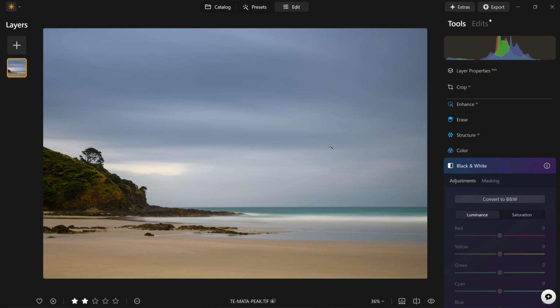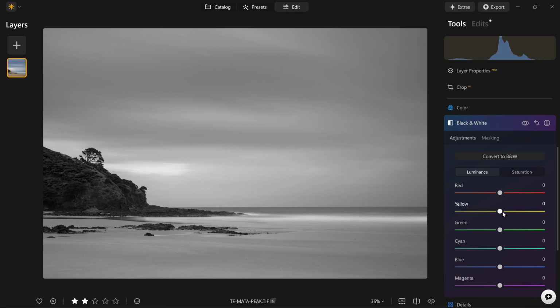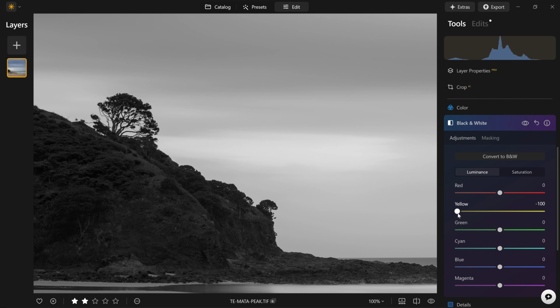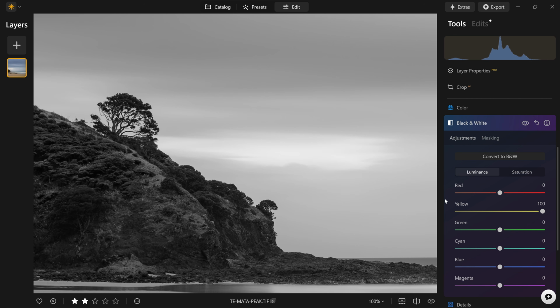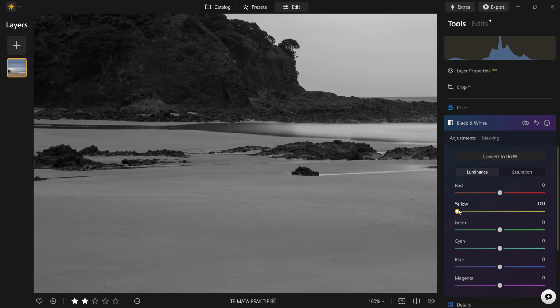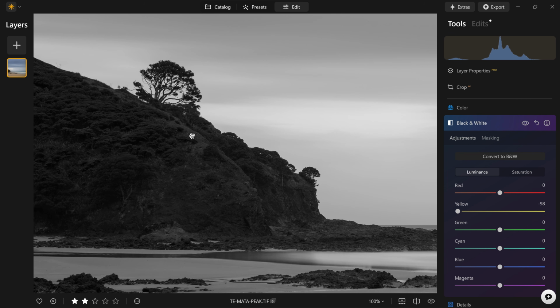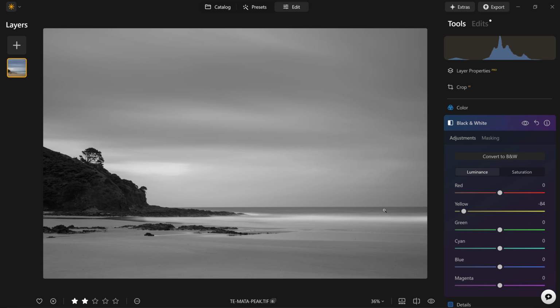Let's just reset this again and we'll look at some of the issues that we have going on. I want to actually darken down the foreground, so that is the yellow in the sand. However, when I converted that to black and white and I pulled down the yellow there, look what happens over here in the landmass. Basically, the greens and the yellows that exist in there give us a bit of contrast, which is what we would want when we're working with a black and white conversion. However, if I darken down the sand by dropping down this yellow slider here, we're losing all of that contrast right there. So while we win in one area of the photo, we lose in another.